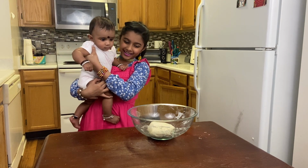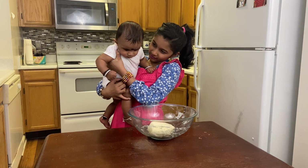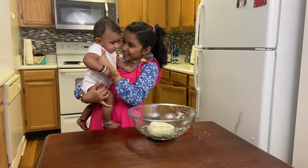Yay! Is that the dough? Baby wants to eat it? Not yet. You need to have some teeth to eat. Yeah.